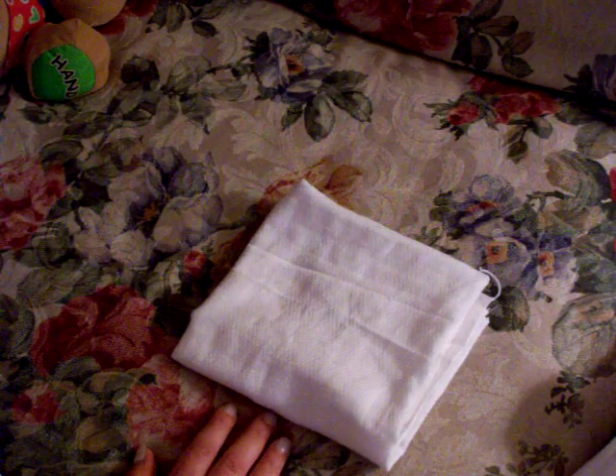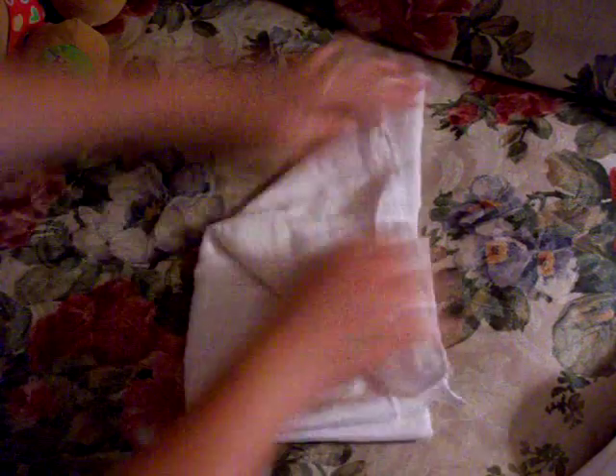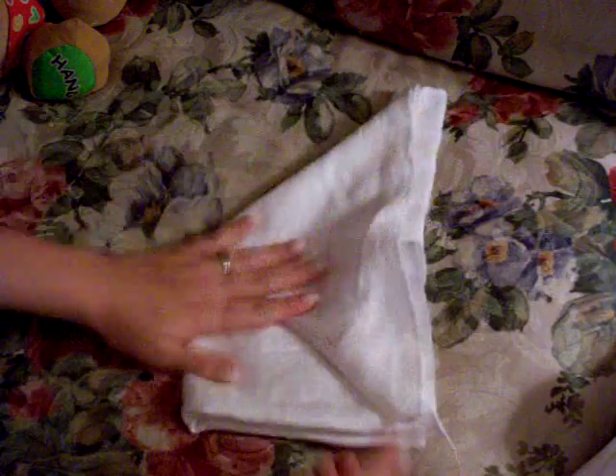On a smaller scale, take your flat, fold it in half to a tiny square — so you're folding it four times. You do the same thing. Make a triangle. Now this is more for a newborn. You flip it over, and I don't believe you'll need any extra absorbency here.